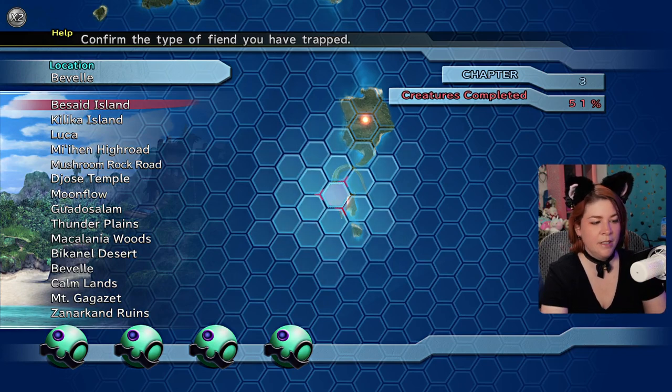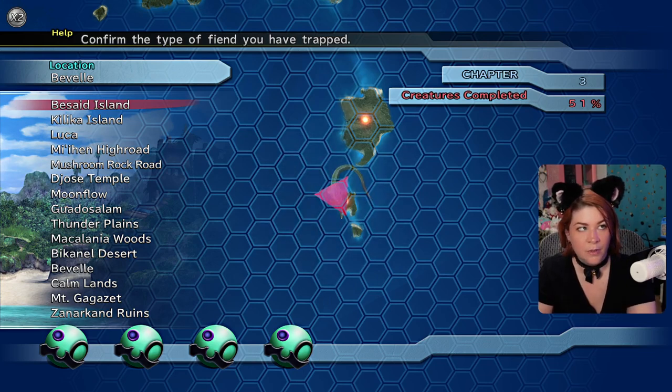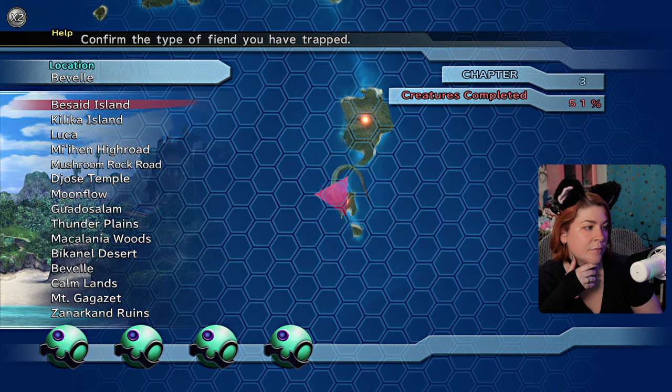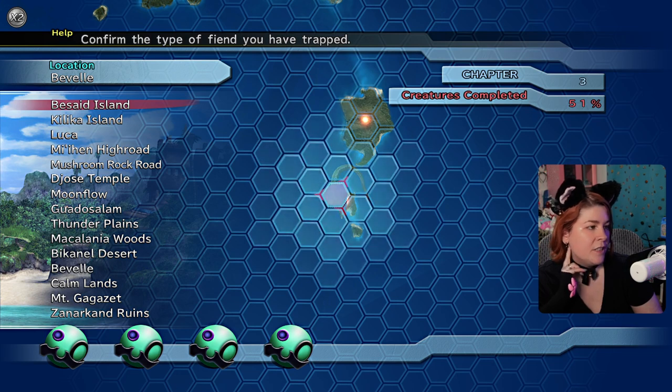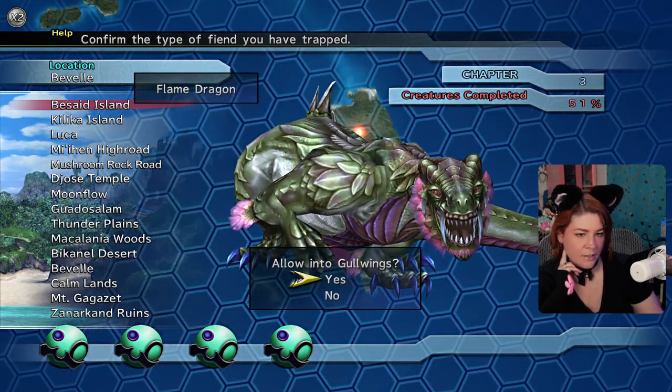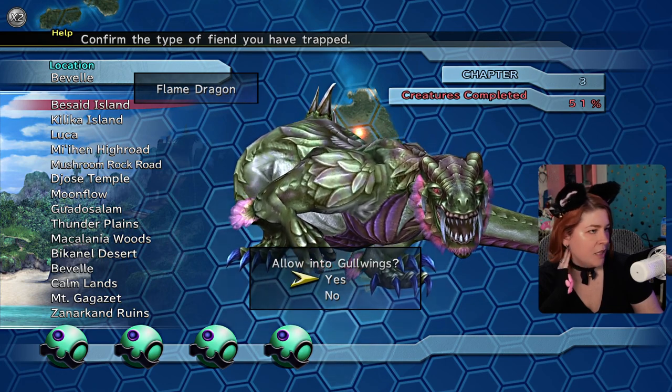Hang on. Is Flame Dragon one of those ones that lives to fight? That we've already done? Let's check the wiki real quick. Yeah, we did him. Okay, we did him back in an early chapter. I don't know why it doesn't say that we've done his fiend tail, though. See, it doesn't say. Maybe because we haven't done it in chapter 3?